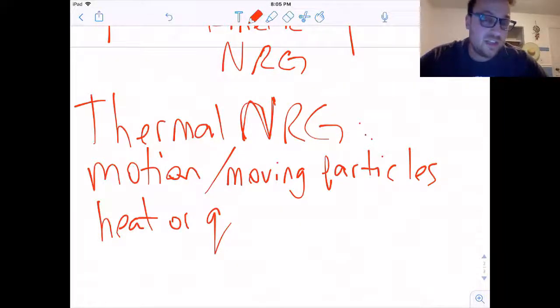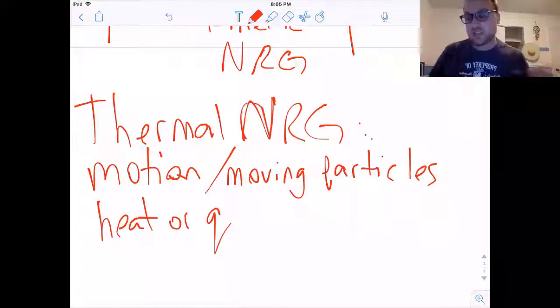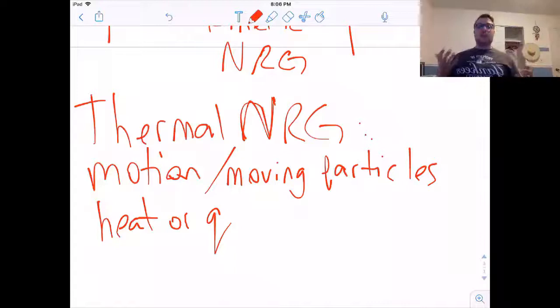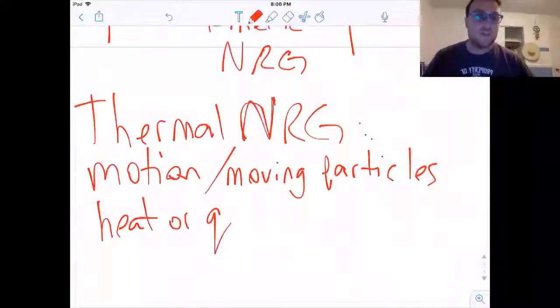Because thermal energy is dealing with heat. Heat and temperature are not the same. You can't measure heat directly, at least. Yes, as temperature goes up, that might give you a clue as to what's happening, but temperature is measured in degrees, not a unit of energy. Heat is a unit of energy, so they're a bit different.